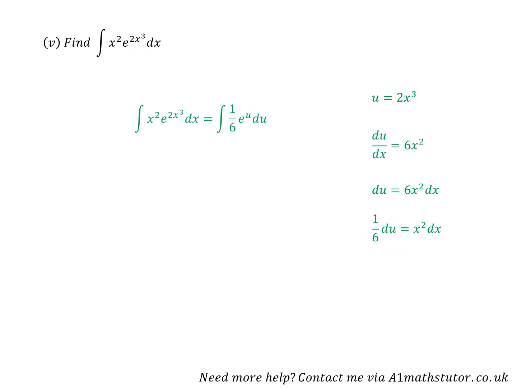So my integral, once I've done this substitution, comes down to something which is much more straightforward. The integral of 1/6 e to the u with respect to u is 1/6 e to the u plus c, of course, not forgetting the constant of integration. And then finally, I substitute 2x cubed back for u to get the final answer. So there we are, another example of integration by substitution, a very powerful method of integration.